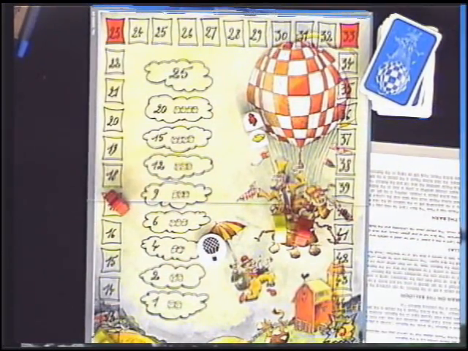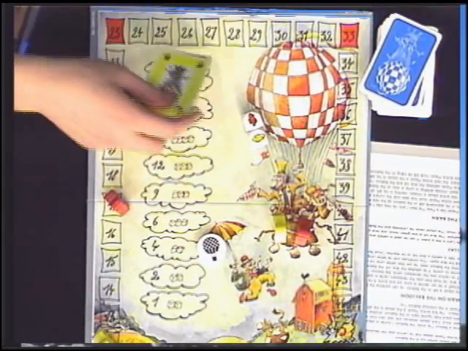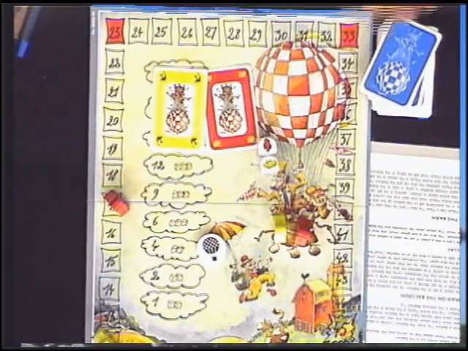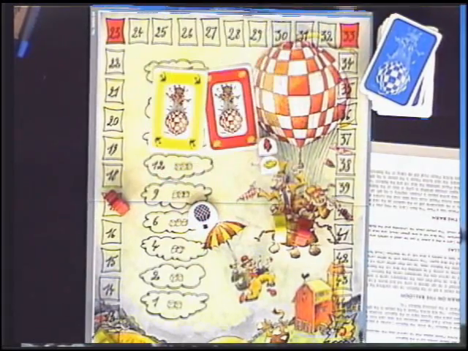Or do I stay on the balloon? And I will stay on the balloon. You trust me then? I trust you. I absolutely do. Well, there you are. Red and yellow. He satisfied the condition of the dice. And sure enough, the balloon goes up 1 level.